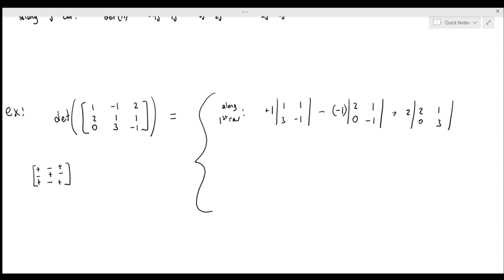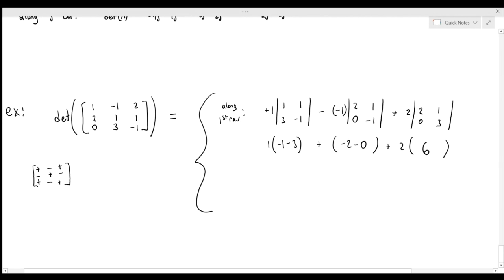Okay. Now these are 2 by 2 determinants. So remember the formula for a 2 by 2 determinant. It was A times D minus B times C. So now it's going to be 1 times -1 minus 3. Here minus negative, so I'll do plus. And then -2 minus 0. And then here we have +2. And then 2 by 2 determinant, so it'll be 6 minus 0.